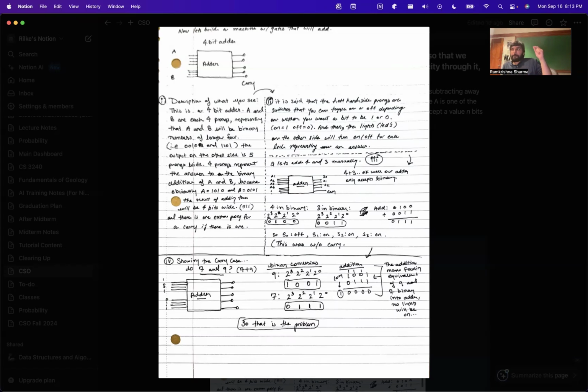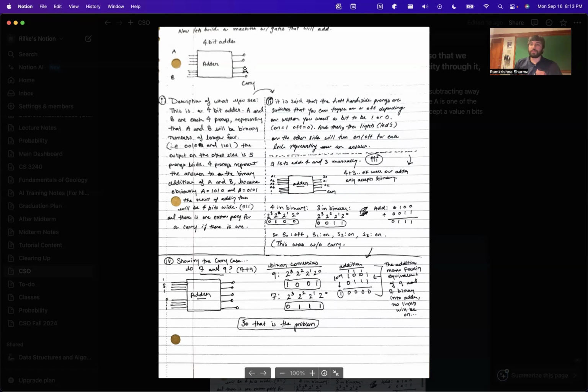If the switch is open, it's 0. If the switch is closed, it's 1, right? So if this switch was 1 and this was 0 and this was 1 and this was 0, you'd expect closed, on, and then again, same here, closed, on, closed to represent whatever number that is, right? Where on is 1, off is open, off is 0 rather.